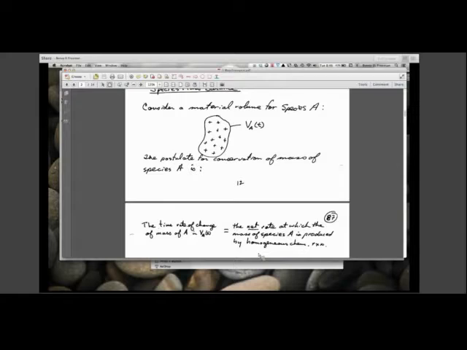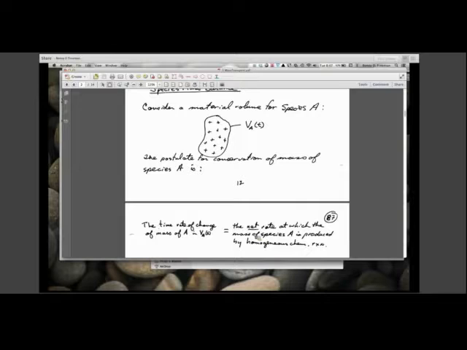So if we consider only a material volume for species A, and I've shown it here as V_A(t), with A, the little pluses, contained inside this material volume, all that we ask of A is that mass be conserved. And to me, that doesn't seem like too much to ask. And so that is all that we ask. And we ask it in this special way.